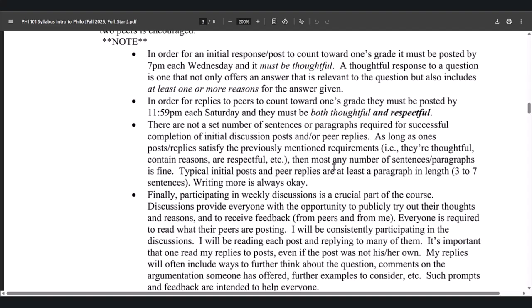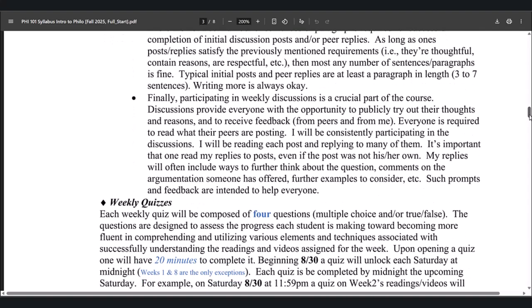It's possible to complete the assignment by writing typically 3 to 7 sentences for the question and reasons, and then peer replies. You can try to work that so it's a total of 21 or so sentences. Some people are able to do that. Some people can write very effectively, very concisely. Some people, it takes 3-4 paragraphs or a whole page's worth of text to communicate what they need to say. And that's fine. Whatever it takes you to answer the questions and do the assignment is however many it takes.